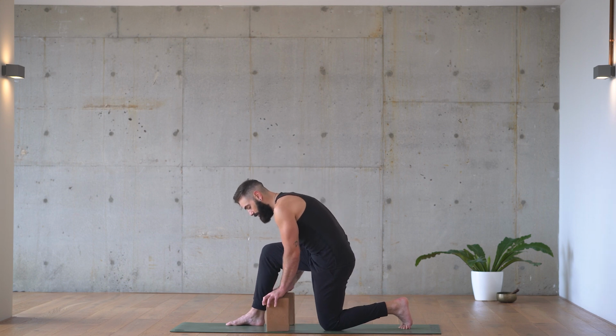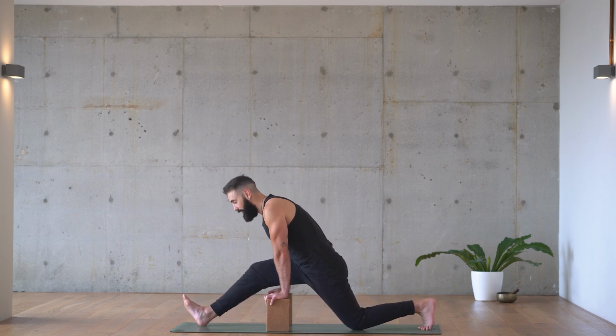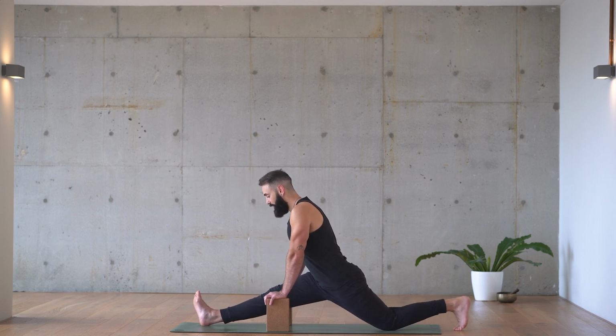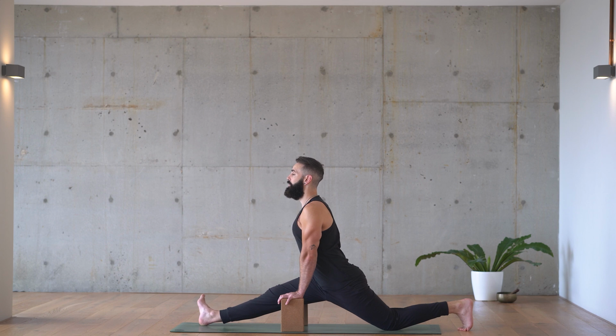So take the blocks, put them on the higher side underneath your hands, shuffle the right leg out in front of you, and then think about your left knee just continuing to move backwards. So you tuck under the left toes, and you keep maneuvering the knee backwards, and you just see what space is available. Shuffling the blocks back so that the chest, the torso is remaining as upright as is possible.